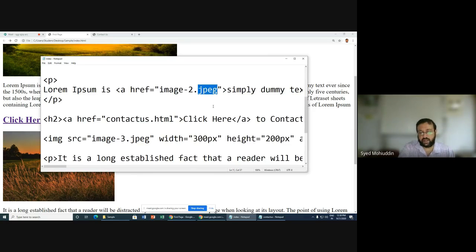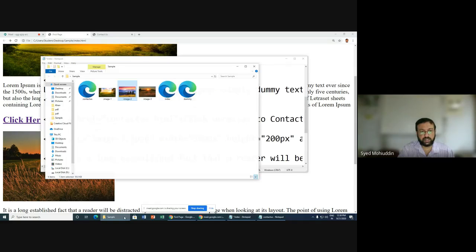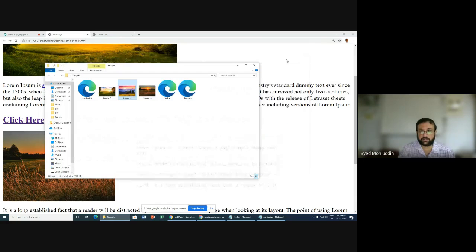It is a JPG file, but I have typed in JPEG, so it gives me an error. Or I may assume that it's a PNG file. When I give the extension as PNG, obviously it's not a PNG file over there, so I will get an error. So you have to be very careful with the file extensions for the images.